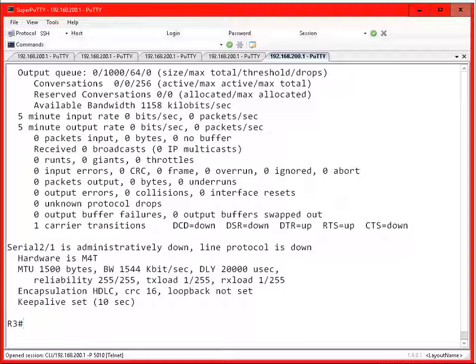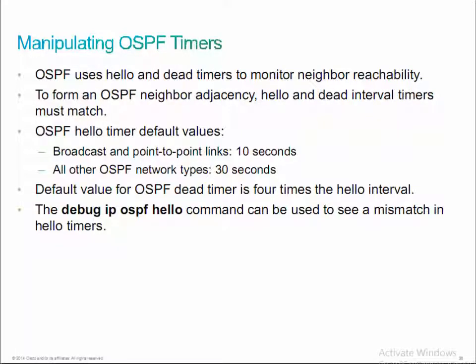All right. So another aspect in OSPF is the timers. We know that we use periodic timers to establish adjacencies and to maintain adjacencies. So we have a hello and dead timer for establishing the adjacency and then for maintaining that adjacency. The default is 10-second hellos for point-to-point links and broadcast networks. And then for every other type of network, non-broadcast, point-to-multipoint, etc., it's going to be 30 seconds. All right? And then by default, we do a 4x dead timer interval based on the hello timer. It doesn't have to be 4x. You can individually configure the timers if you want, but by default, it's 4x.